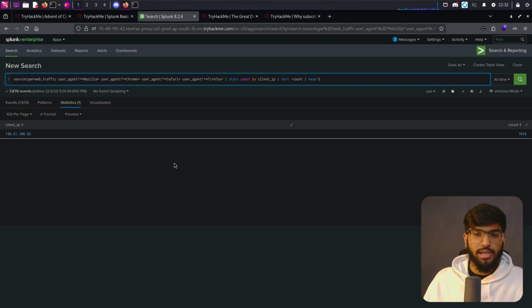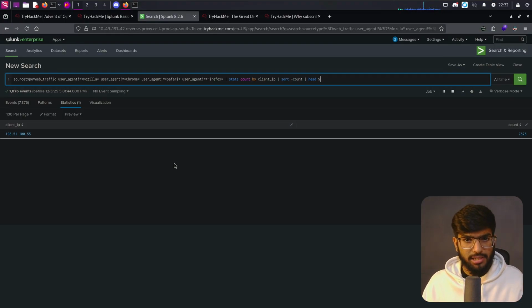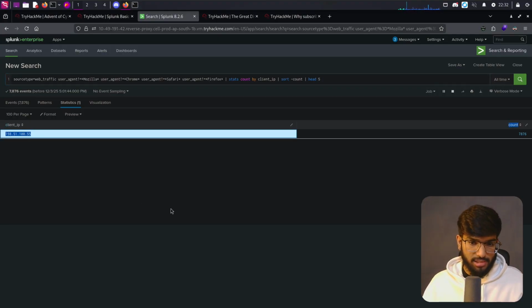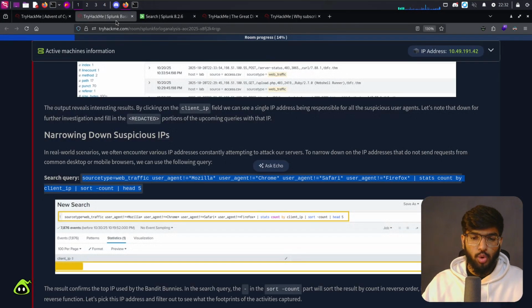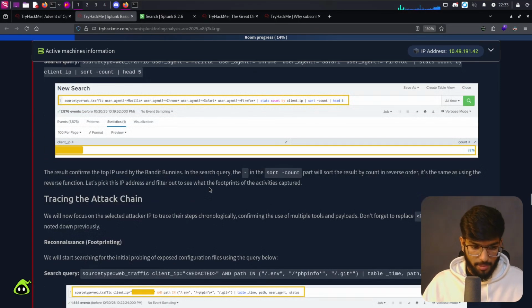Now those might also start sending a huge amount of web traffic, so it always becomes a key point that we verify that these machines which we are trying to flag as the attacker's machine or suspicious IP addresses are not genuine IP addresses required for operational work. That's the reason we are trying to filter by the number of counts. But in our case, this IP address is an external IP address which is just trying to scan for the contents present inside the server.